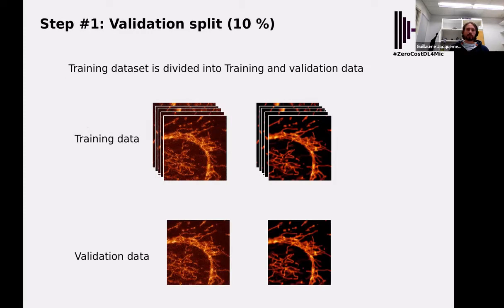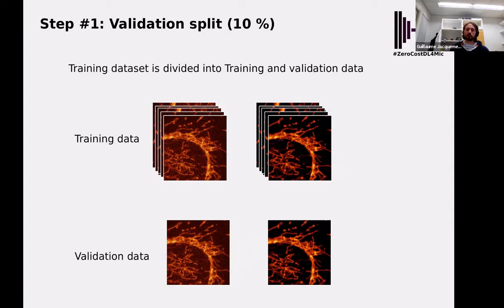Once you have a training data set, and you will see that as well during the workshop today, the first thing that actually happens is that your training data set splits into two categories. The first one is the actual training data that the network will use for learning, and the second part is the validation data. Generally speaking, about 10% of your training data set needs to be transformed into validation data. That's something good to keep in mind, because depending on how many images you have, you will not be able to use all of it to actually train the network.